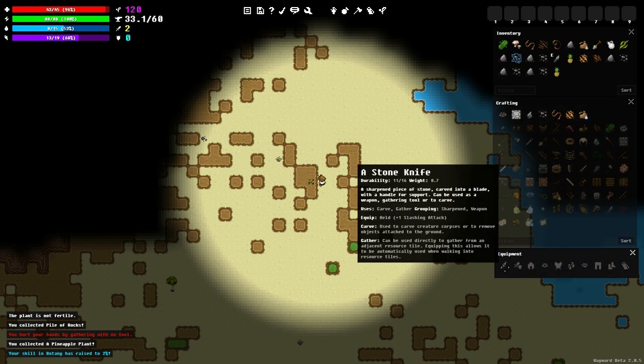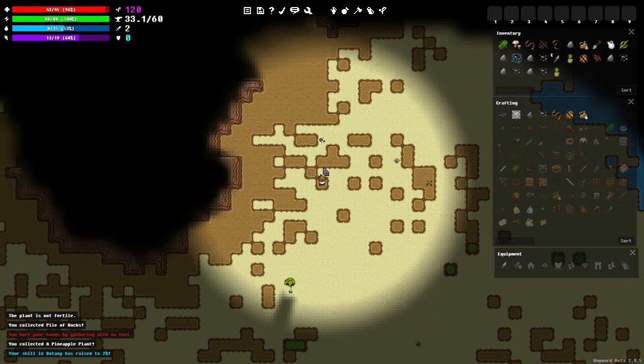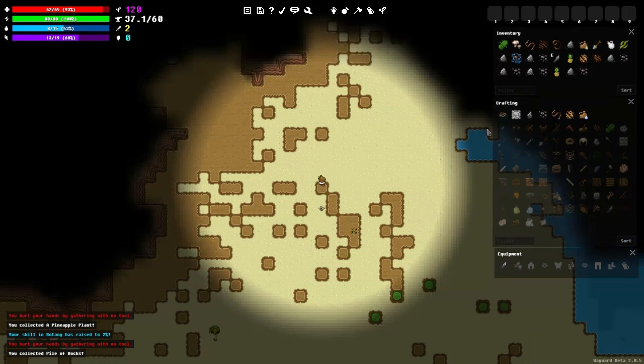That's concerning. The knife should have automatically been applied, and I'm not sure why it's not. Either way, we took damage right there. What are you gonna do? Took damage right there, too. We've got the knife equipped, though. And it gives us access, yes, uses carve and gather. We used gather, but we still took damage. Well then, this is apparently my life now.